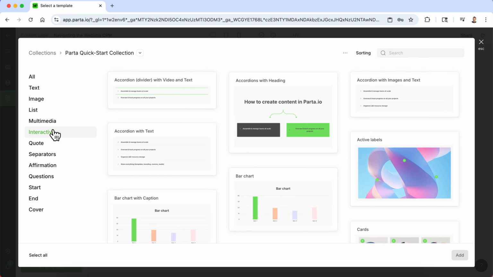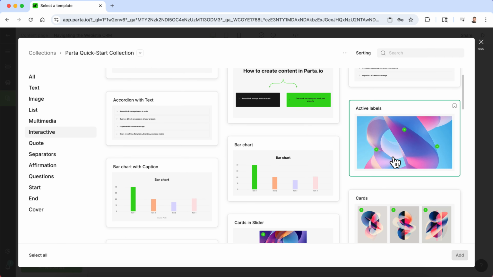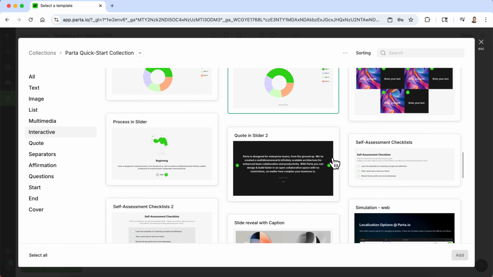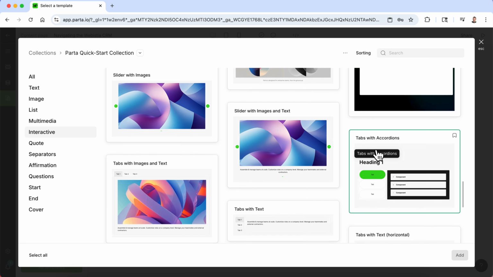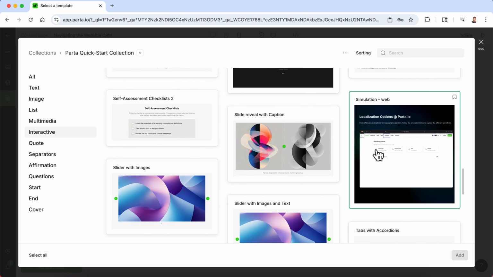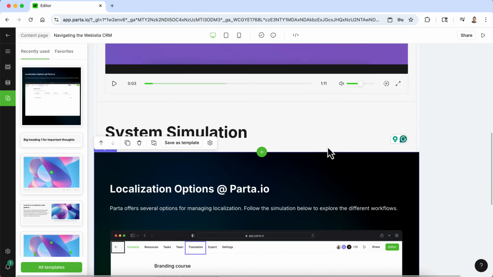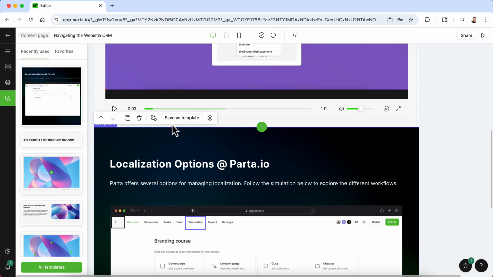Okay. So now we'll come to interactive. Now this is going to be way more interesting than just a labeled graphic, right? We're going to come down here, and there was one I came across. This simulation right here. I like that. Okay. We'll add that in here. Now it has this background here. Actually, I'll get rid of this block now. Delete the block because we already have text here.